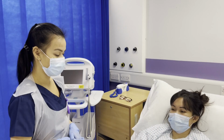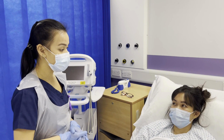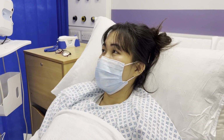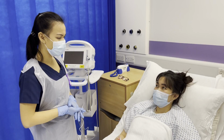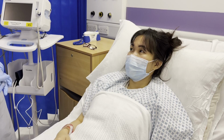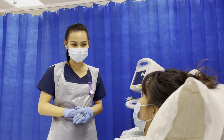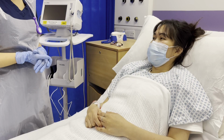As for disability, my patient's consciousness level is alert and orientated. Are you in pain at the moment? Yes. Can you tell me where the pain is? I have this chest tightness, nurse. Would you please rate your pain from 0 with no pain and 10 being the highest? Oh, it's around 5, nurse. Can you please give me some painkillers?